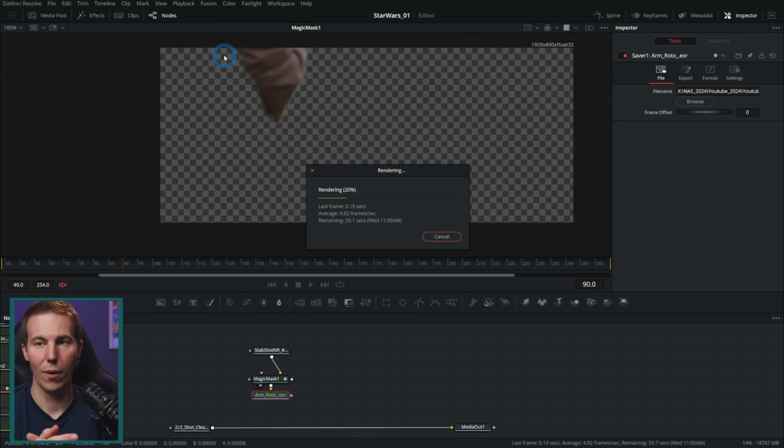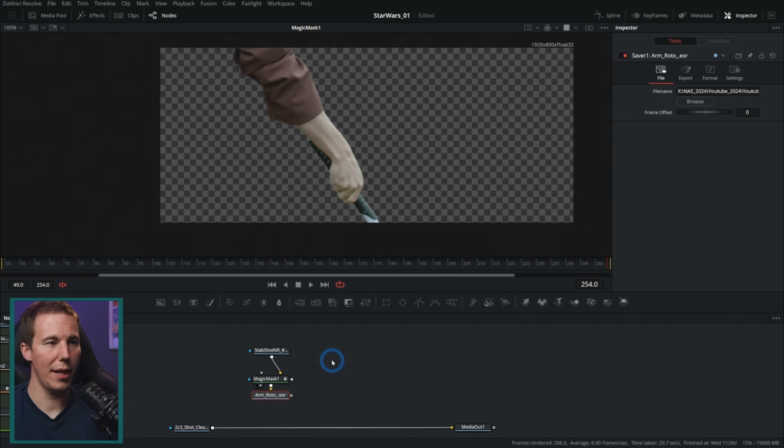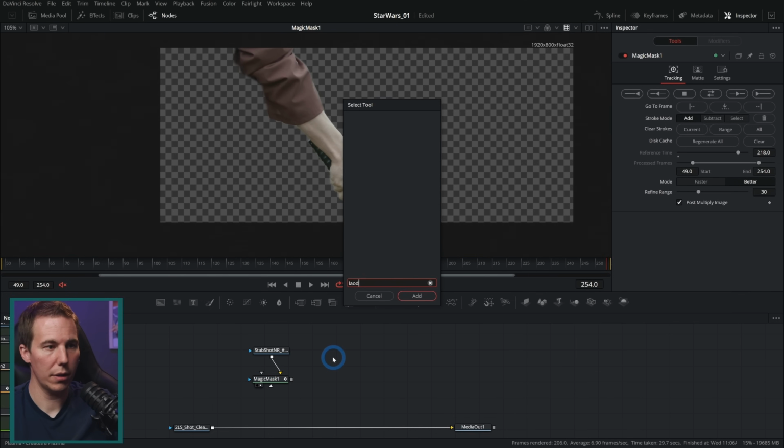It's just nice to have this already calculated and it not having to think about Magic Mask, because you can run into problems and it's just a lot nicer to take 20 or 30 seconds and let this render rather than run into annoying problems later. Okay, so we have that render completed. Now I'm going to get rid of that saver just so I don't accidentally render it again. Shift spacebar loader.